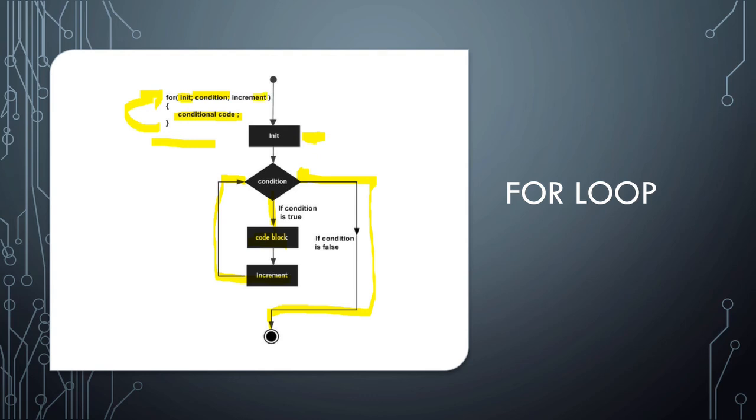And so we don't have to increment, we can decrement or do other things to our variables. But we're doing something to our variable, and then we're going to recheck for the condition to see which path we should take. And so this for loop will keep looping and looping until the condition is no longer met.